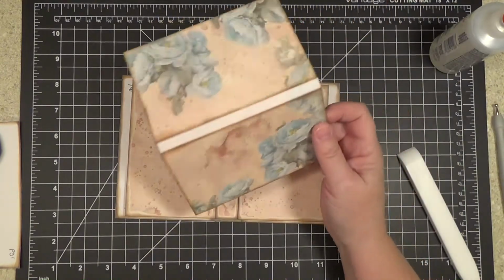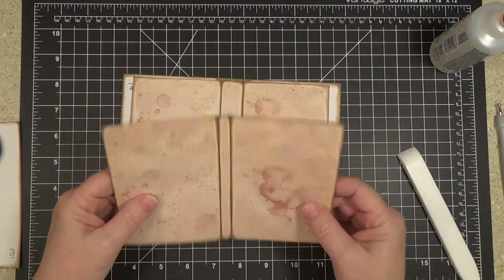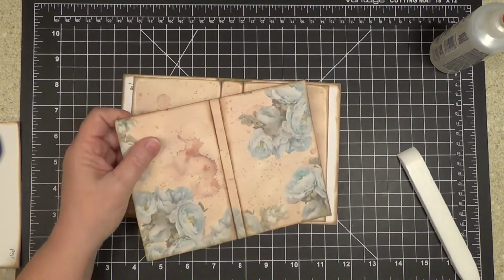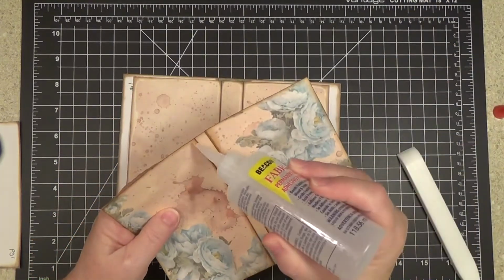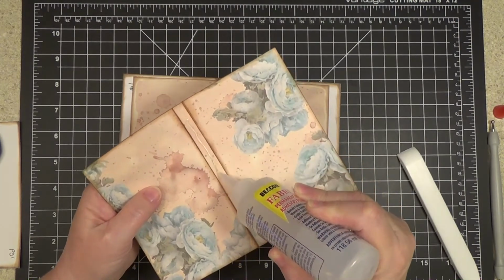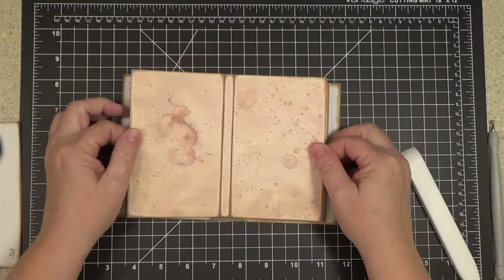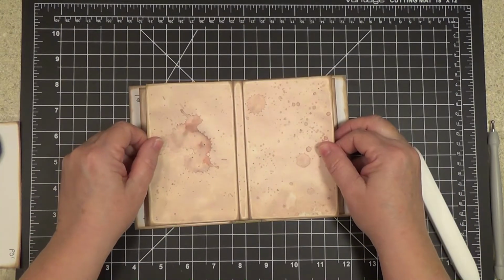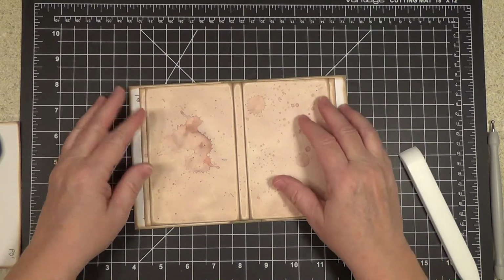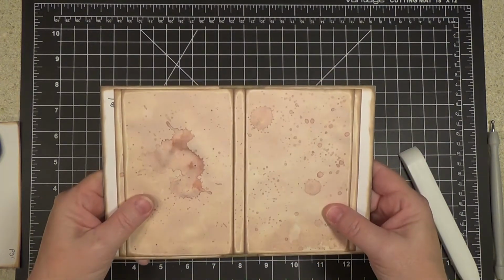Okay, now this one, it doesn't matter which way it goes. I don't think there's a direction to the flowers at all. So I'm just going to put one thin strip down the middle. Nothing, no huge amount. There we go. Just for the sake of because. And then, whoops. This is the same on the top and the bottom. So I think that is centered just fine.